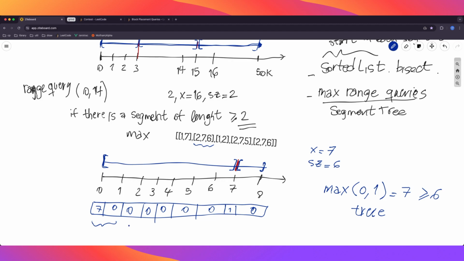So this is why we answer true for this query, right? Okay, so here is true. This is our data structure. The reason you can place a block of size 6 in the range is because the query that adds the obstacle at 2 occurs afterwards. Yeah, this is in order, right?